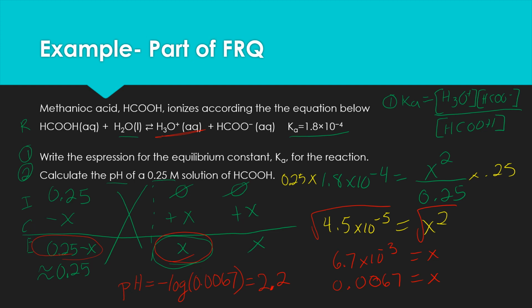So these are some examples of how we can approach weak acids and weak bases, not when they're reacting with each other, just when they're dissolving. Okay, just when they're dissociating. How do we figure out their pH? How do we figure out their pOH and/or their Ka or Kb value?